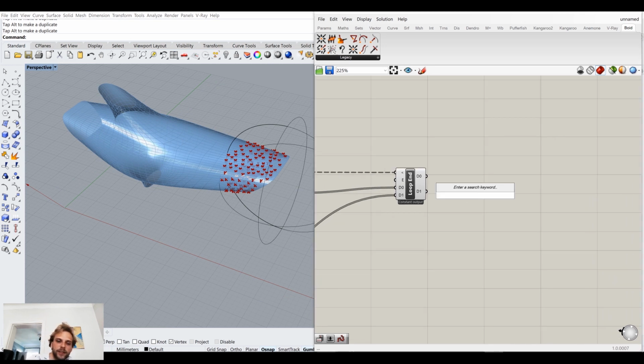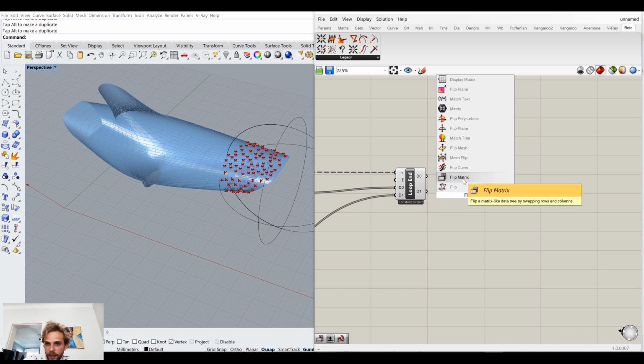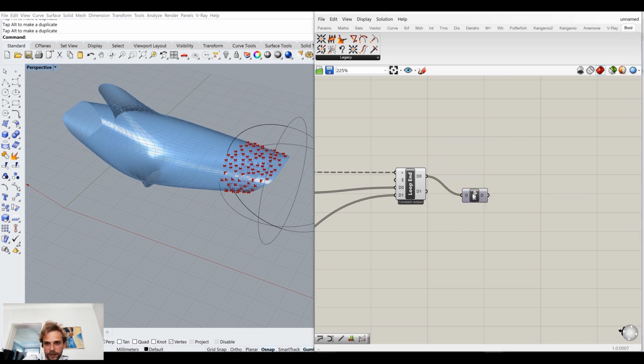So first things first is flip matrix. I've explained what flip matrix does so many times that if you're interested in it, I really suggest that you watch previous videos that I've done, and you will notice that I constantly use this flip matrix node, and I explain it through and through.